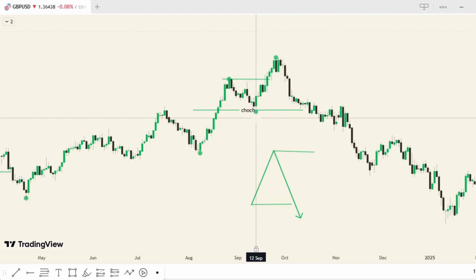So if this market wants to continue going lower, which is this structure you see here, we want to see the market pull back. It could be in the EQ, maybe trade to somewhere like this and then target the next liquidity. This is just what the market should do if it's interested to continue going lower.